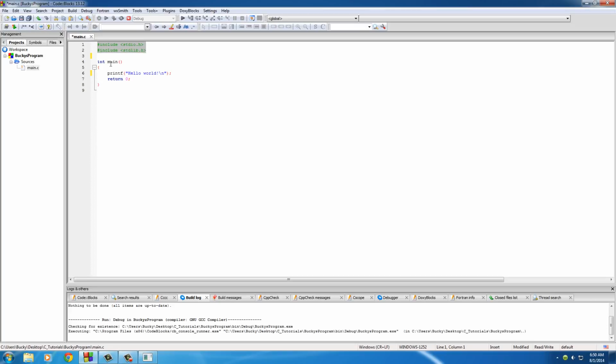Again, every single computer program is made up of functions, which pretty much do something, and every single function is made up of lines of instruction to tell that function exactly what to do. So now that we understand how a very basic computer program works, in the next tutorial we're actually going to be getting our hands dirty and starting to actually code.